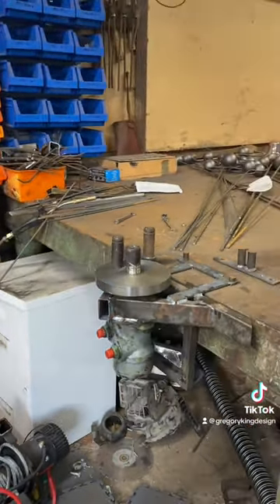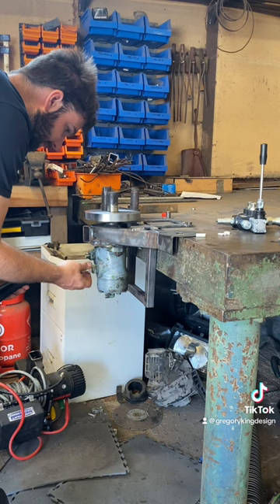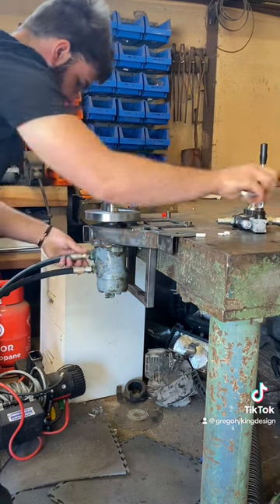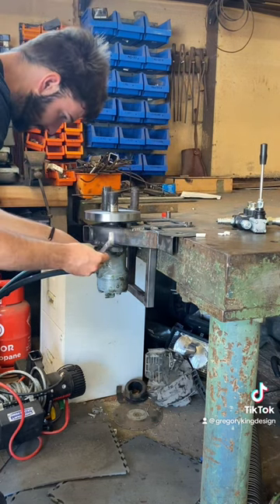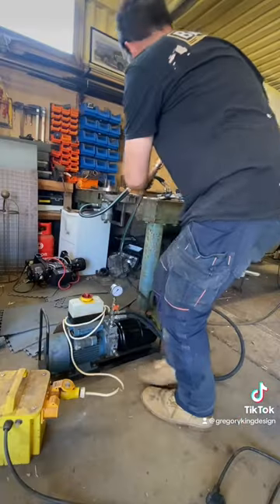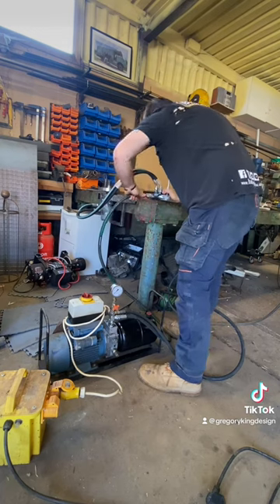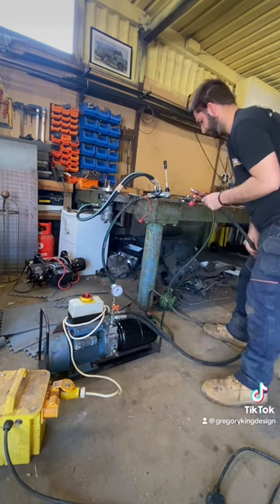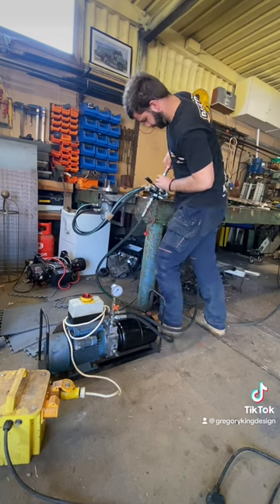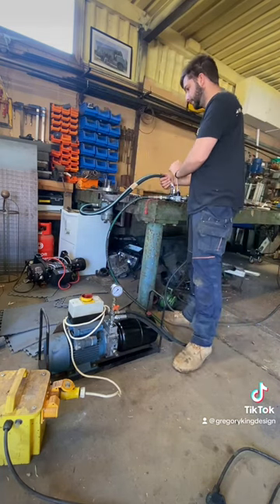The frame needs a bit of tidying up but it'll do for experimental purposes. The hydraulic hose has arrived and the spool valve — not quite sure where to mount that yet, it doesn't want to get in the way, but it needs to move with the machine while keeping it versatile. I realised if I mounted a chuck onto this I could use it for putting twists into heated metal. When you're making your own machines, try to think as broadly as possible because you don't always know what you'll end up using the machine for until you've made it and played with it. Try not to restrict yourself too much — that's one thing I've learned.